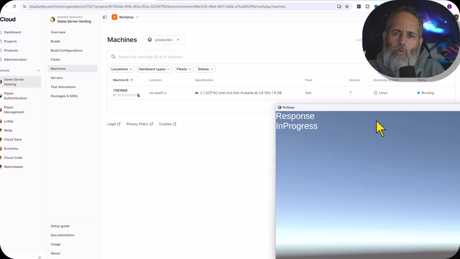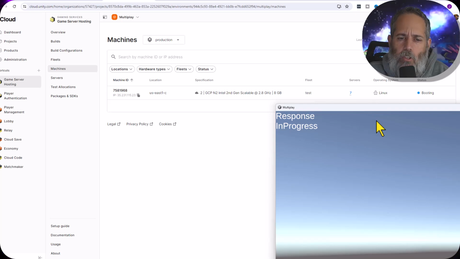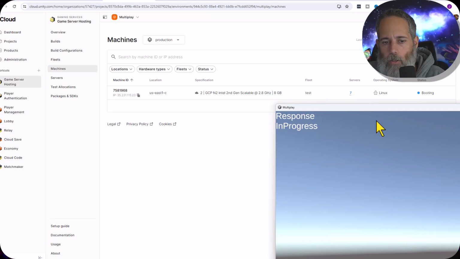And you're gonna see this whenever you haven't run your server for a while. It's gonna shut down. Again, to save money, you don't wanna just keep running it constantly. And it does take, I don't know exactly the time, but I would give it maybe up to 5 minutes to boot the first time. Once the machine is up and running though, the server comes up really fast because they're just Docker containers from what I can tell that are spinning up, and they're really, really quick to start up. But the actual instance here takes a second.